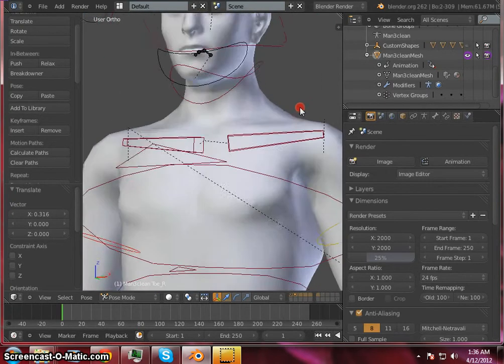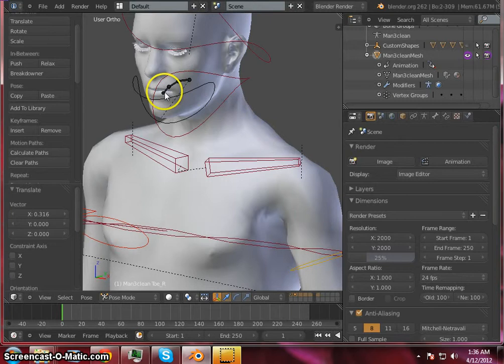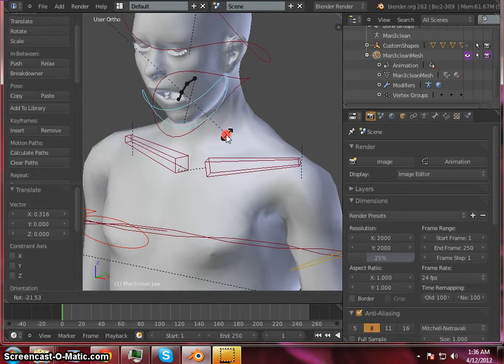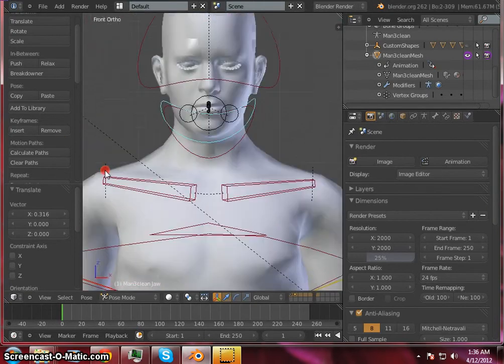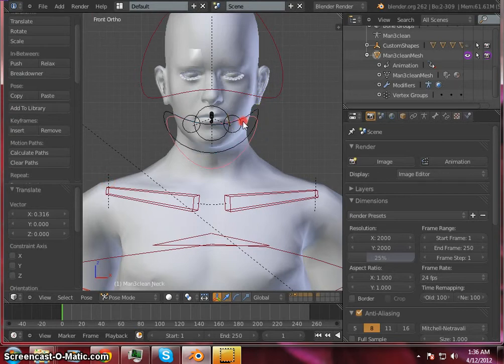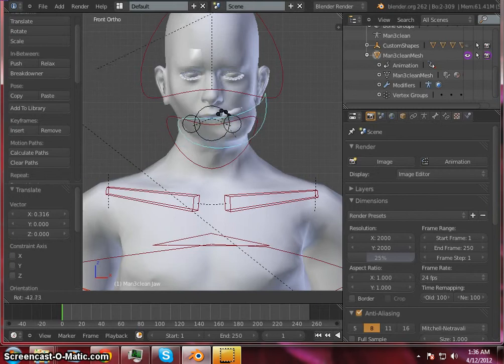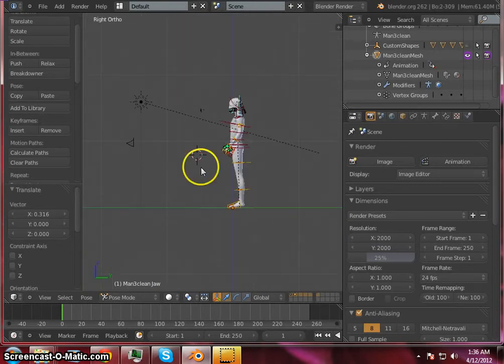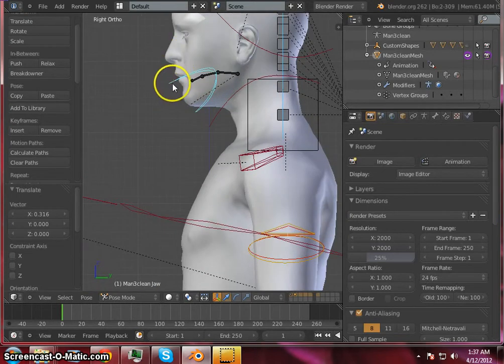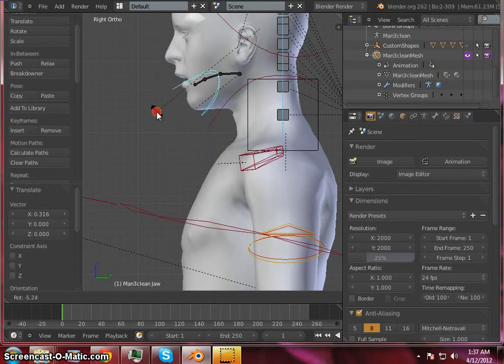Okay. Now we're going to talk a little bit about this. First thing we need to do is take this one here. Let me right click it. Let me get to the front angle. This will literally open your jaw. I want to be at 3. Hit home on your keyboard. You can pull your jaw down.